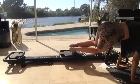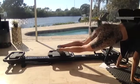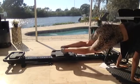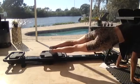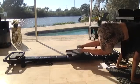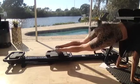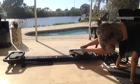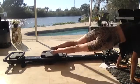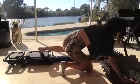And we're only going to be here for another 30 seconds. And then we're going to be in a crooked wheel. So your knees will replace the toes. Hands will stay where they're at. You might want to move your mat down a little bit for that crooked wheel. Give me 10 more seconds. Yes, right oblique. Square those shoulders. In 4, 3, 2. Move your mat down just a little bit.